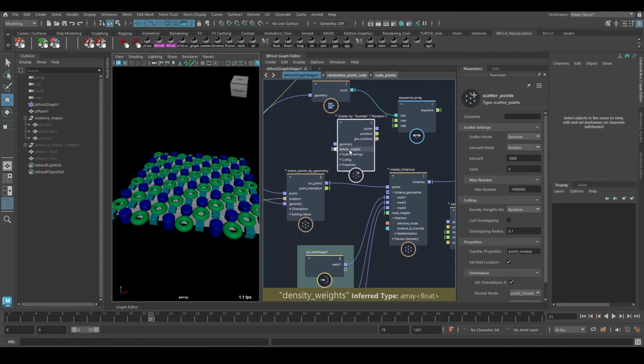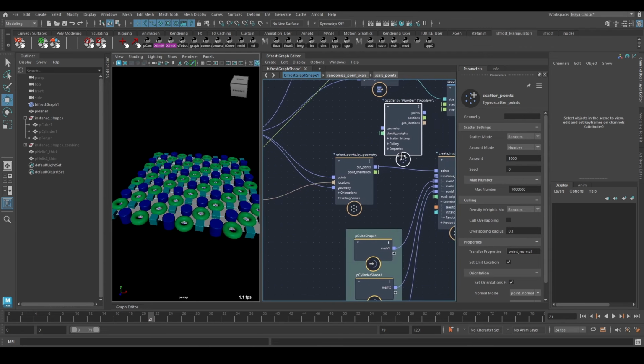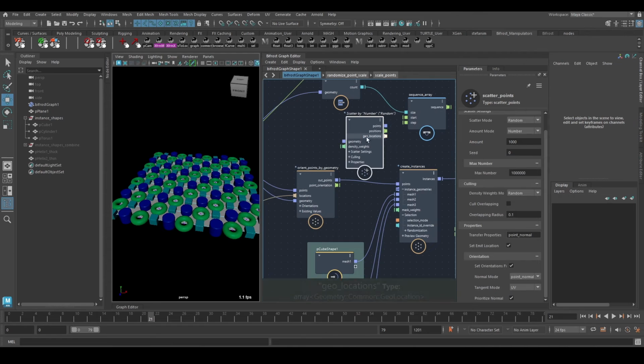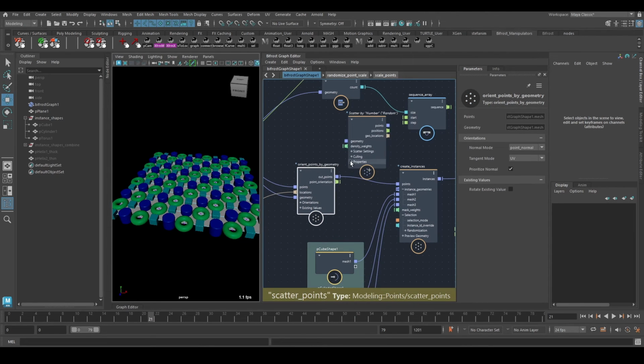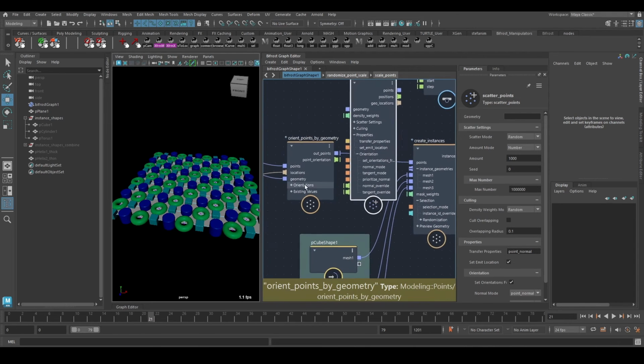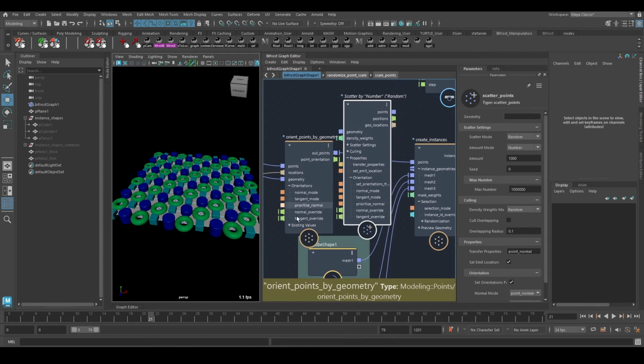So it's always good to check whether or not you need this. So if you have scatter points, you don't have to add this. And you can see down here, if you come to orientation, that you're going to get this exact same ports here.